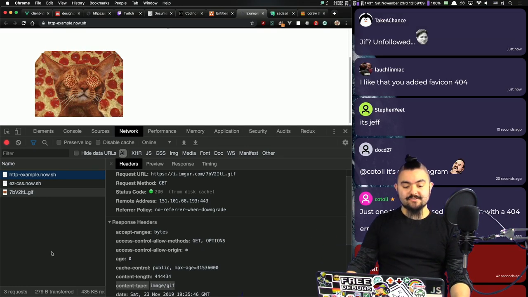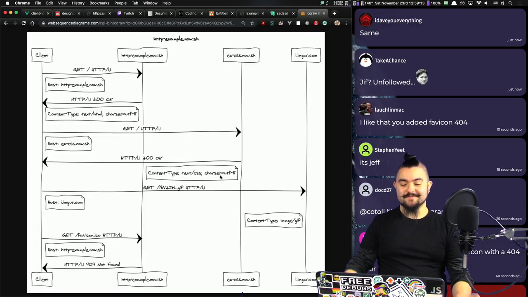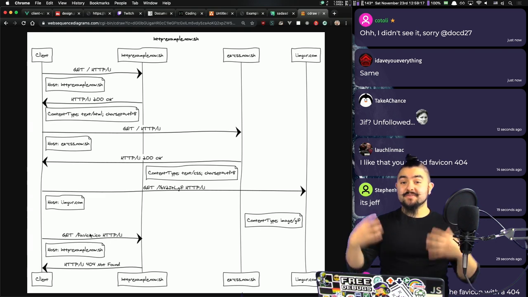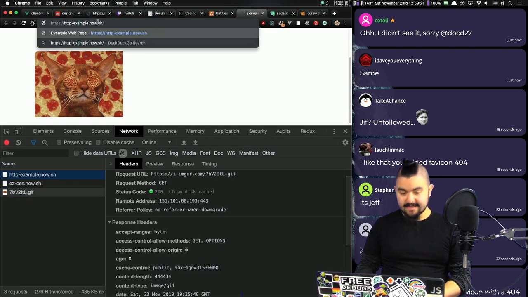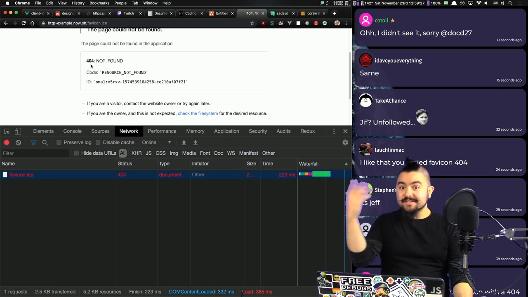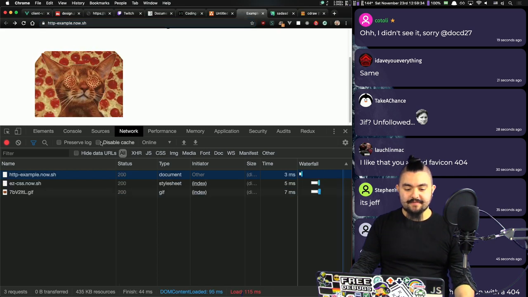Yeah, and that's a great point. And something that we actually don't see in this initial request here is part of browsers are that they always attempt to request the favicon. So that's another request that happens. The browser will try to load the page and say slash favicon.ico. In this case, it responds with a 404, which is the client did something wrong. The client requested something that doesn't exist. But typically, yeah, if I disable the cache, we should see that request, I think.